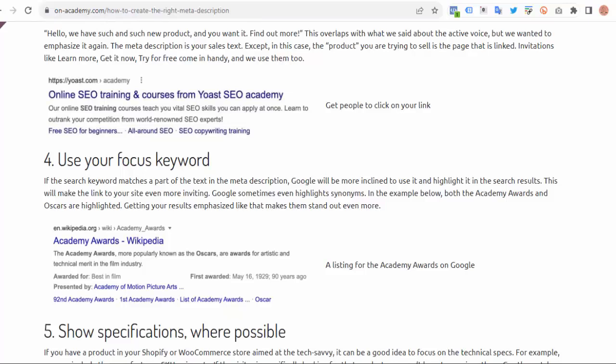6. Make sure it matches the content of the page. This is an important one. Google will find out if you use the meta descriptions to trick visitors into clicking on your result. They might even penalize you if you do it. But besides that, misleading descriptions will also increase your bounce rate, which will also lower people's trust in your company. It's a bad idea for that reason alone. That is why you want the meta description to match the content on the page.